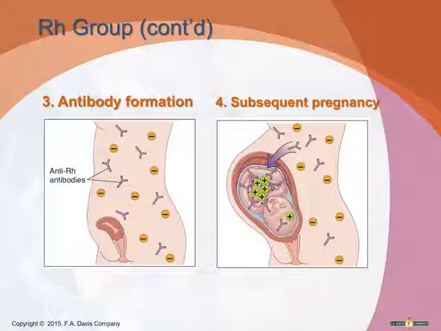So we've talked about the different components of blood: the red blood cells, the hemoglobin that travels on the red blood cells carrying oxygen and carbon dioxide, the white blood cells, the 5 different types of them, and the platelets. We've also talked about hemostasis, the formation of the blood clot, and then we talked about the blood types and the antigens and antibodies involved in that. A lot of information in a short period of time. Hopefully our lab will help to explain some of that more to you.